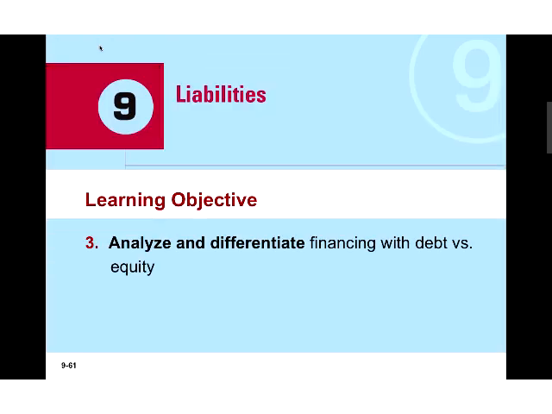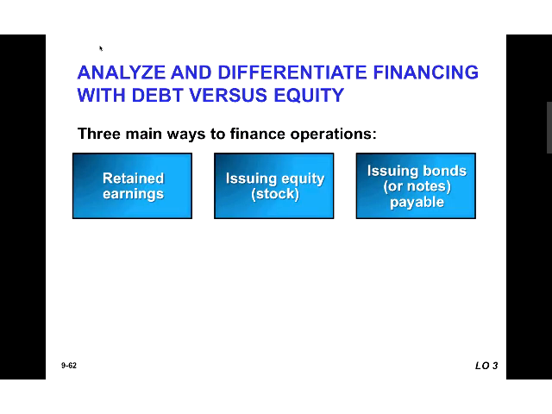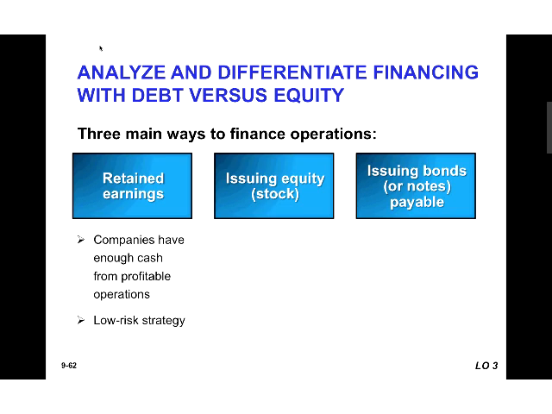Okay, and now we talk a little bit more about putting this into perspective, looking at financing, how we can finance. There are 3 ways to finance growth or to finance projects. The first one is through retained earnings, and this is where companies are profitable and they've got enough cash from operations. This is low risk. This is what every company would dream of doing. But oftentimes growth isn't enough to finance operations. So then it leaves you with 2 options.